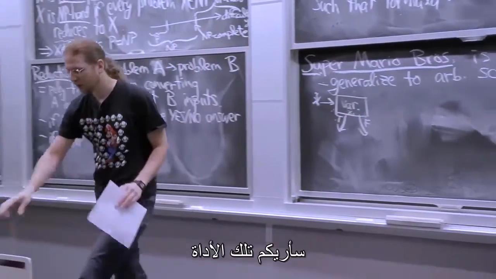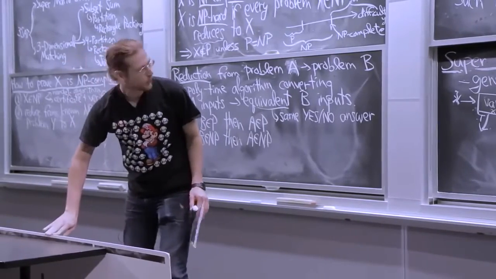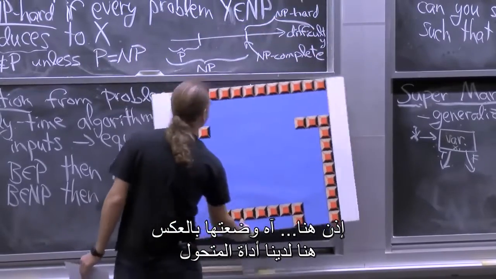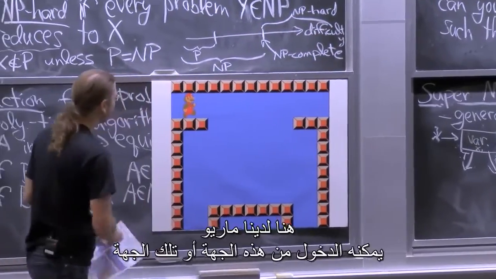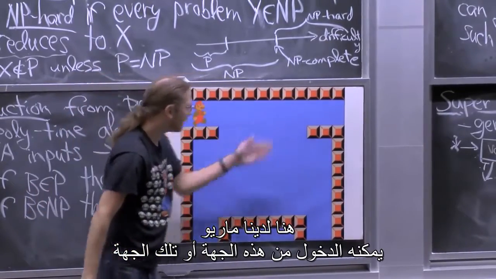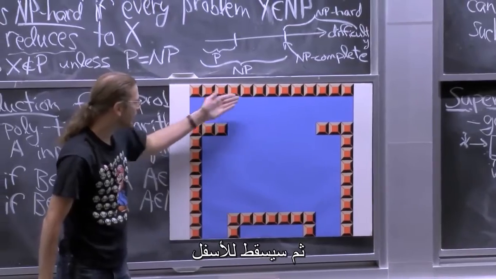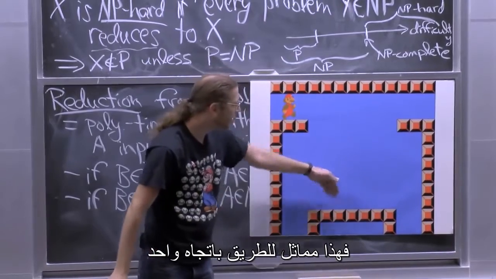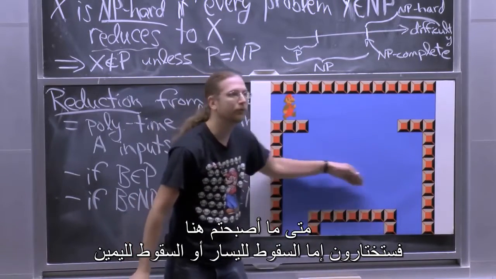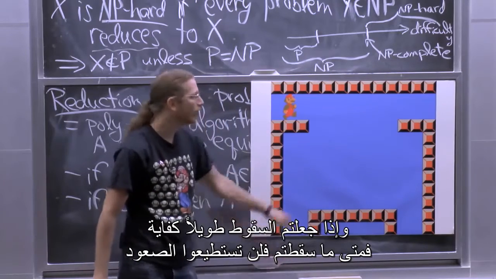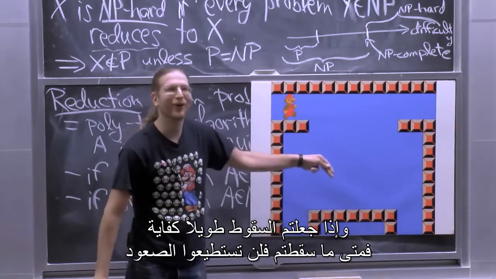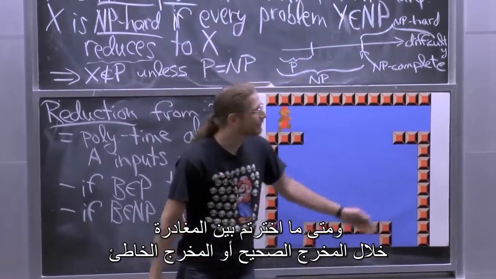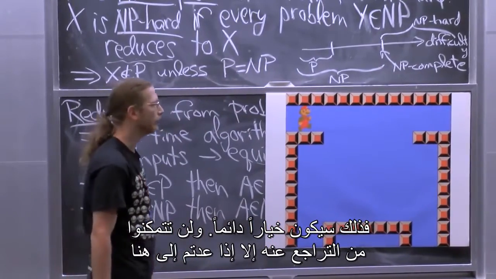Okay, let me show you that gadget. So here's the variable gadget. So here's Mario. He could enter from this way or that way. We'll need a couple of entrances in a moment. And then he falls down. Once Mario's down here, if you check the jump height, you cannot get back up to here. So this is like a one-way. Once you're down here, you have a choice. Should I fall to the left or fall to the right? And if you make these falls large enough, once you fall, you can't unfall. So once you make a choice of whether I leave on the true exit or the false exit, that's a permanent choice. You can't undo it unless you can come back to here.